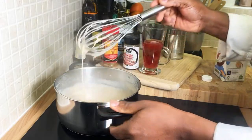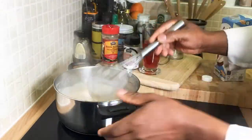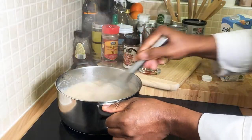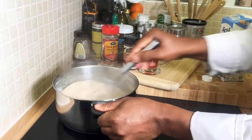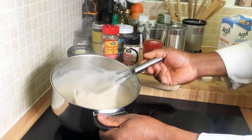Sometimes when you go to the shop, you see people when they buy porridge, it's just running like water. No, you're not supposed to be running like water. It's supposed to be right in between. Runny and just smooth and nice. But as I said, this is what you want it to look like. This is perfect. You see that?